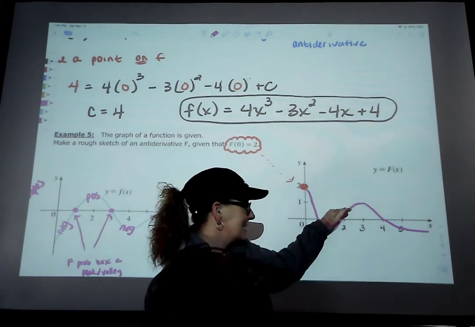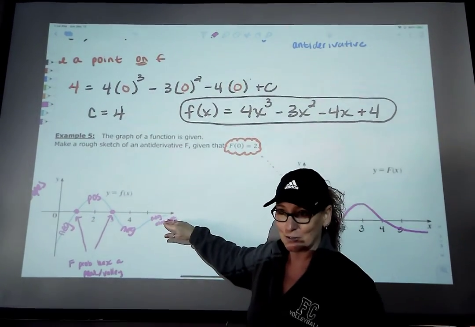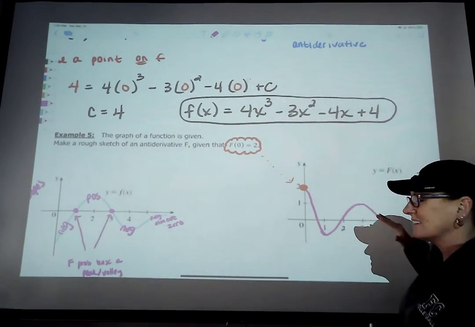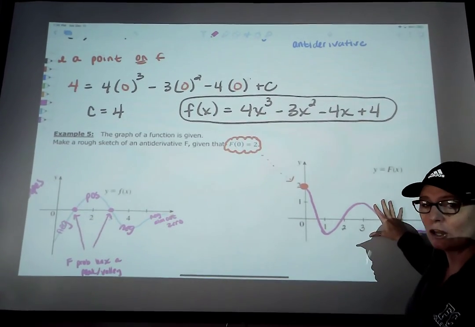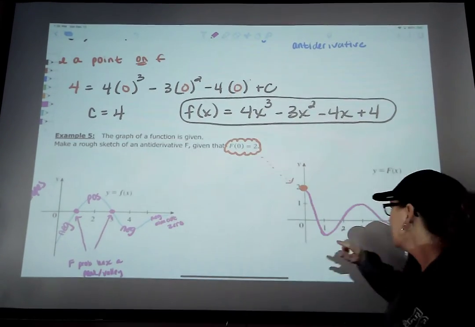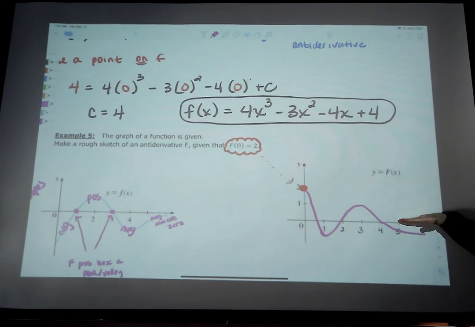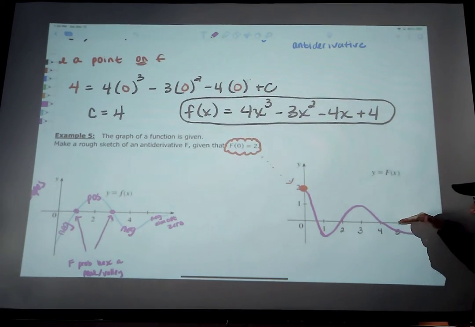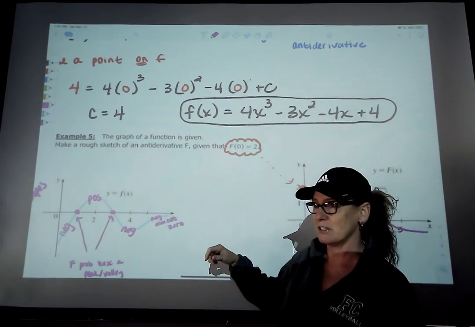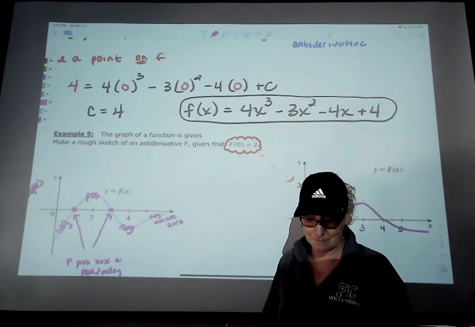And I didn't want to level out close to 0 because just because the slope is getting close to 0, all that tells you is that this graph is leveling out. It doesn't tell you this graph is getting close to 0. It's saying the slope of the graph is getting close to 0. So I kind of didn't want to level out up here only because I didn't want you to think that it has to be approaching 0. The graph doesn't have to be approaching 0. The slope of the graph has to be approaching 0.